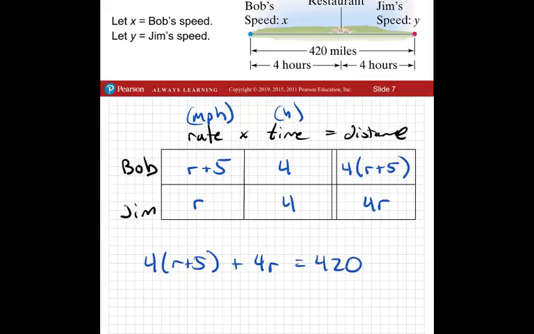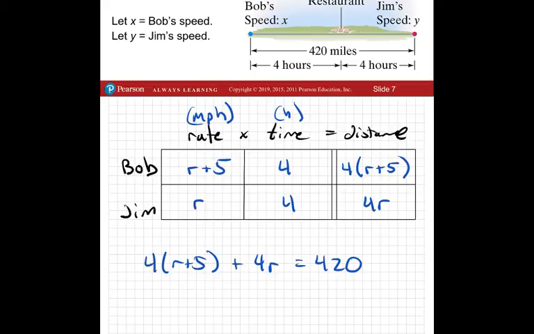Now, I'm pretty sure the text probably did it a different way. They probably used a system of equations, but this is just the way I do these. I didn't even think about it. It was clearly distance equals rate times time. You fill in what you have, and this is how it comes out.